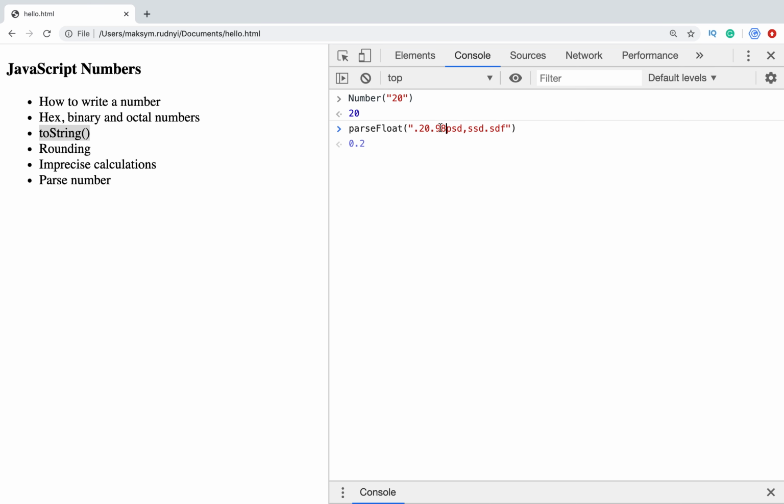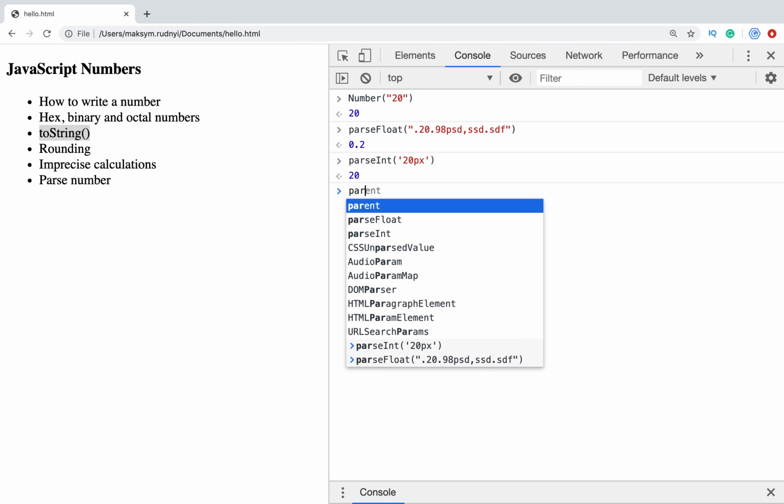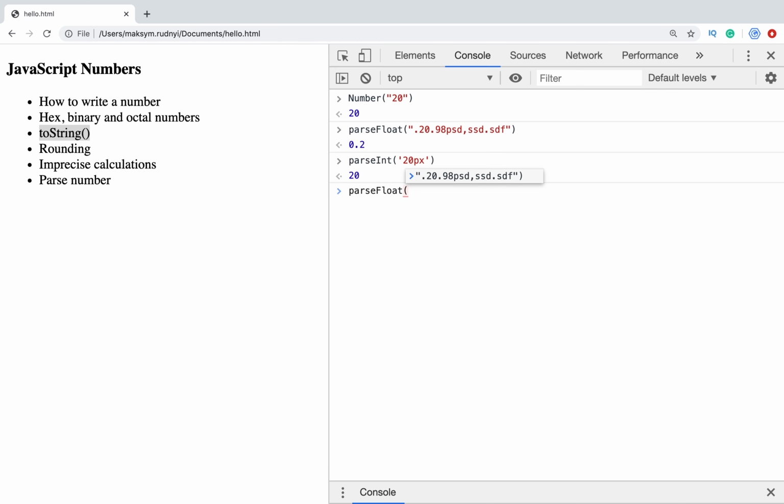We have one dot, and for the second dot it skips that part. So we can use parseInt and parseFloat in case you are not sure whether you will get a regular string which represents a number, or some string with letters which are not numbers.